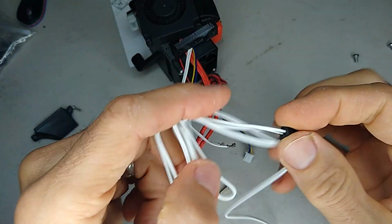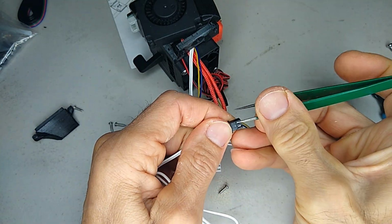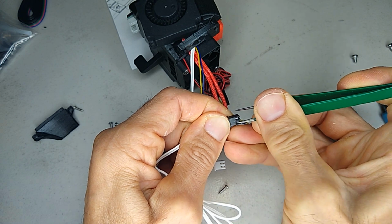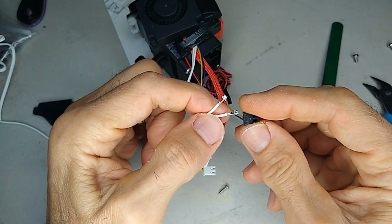And you can use a set of tweezers here to push down these pins and release them. That way you can reuse the JST sleeve.